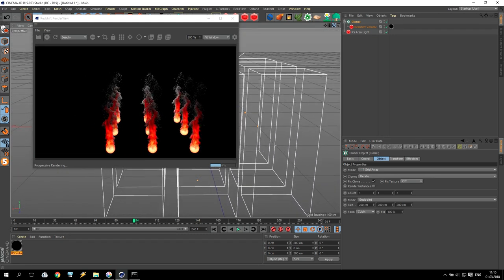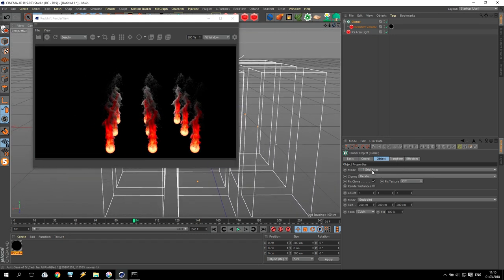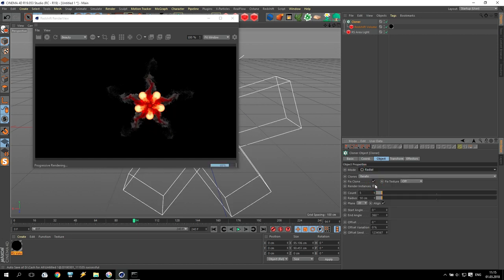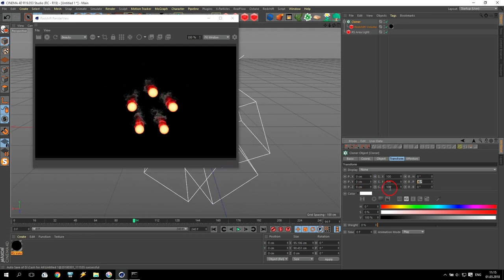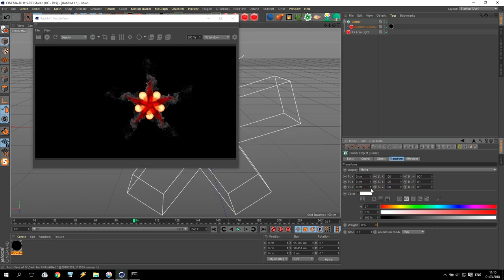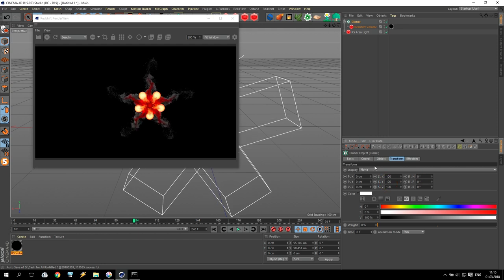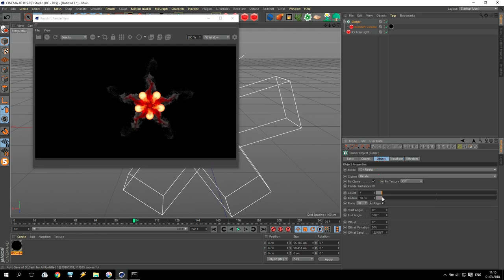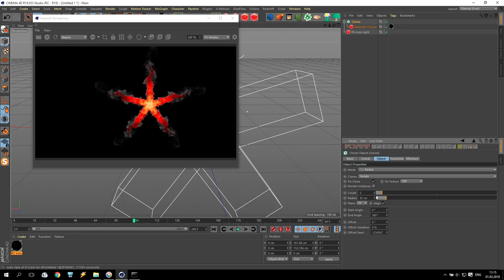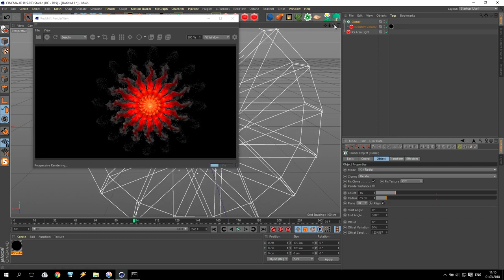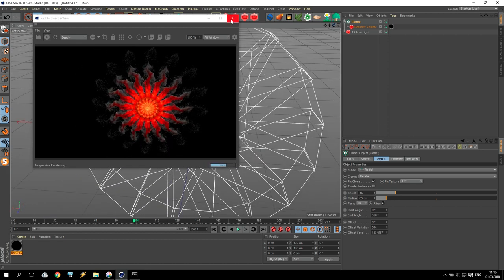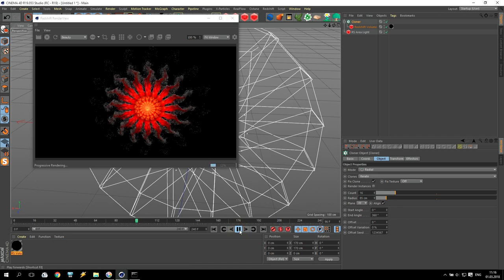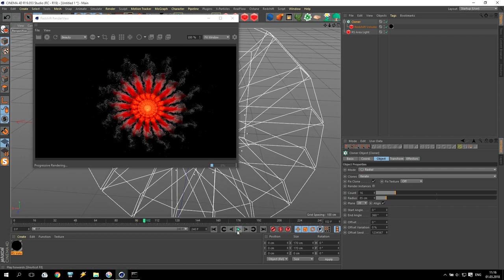You can make a very good explosion. You can make, I don't know, for example, not grid, radial, and just change the rotation to 90. No. Like this. And maybe like this and increase the count. You see. Looks very nice, and you can do a very, very interesting animation. And if you play, yes, you will have some animation, some fire coming, and it looks very beautiful.